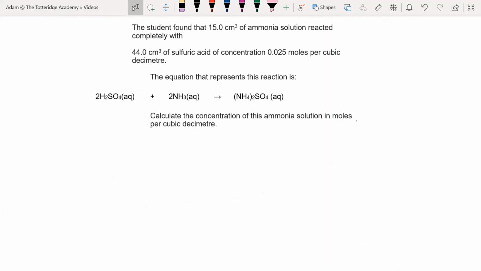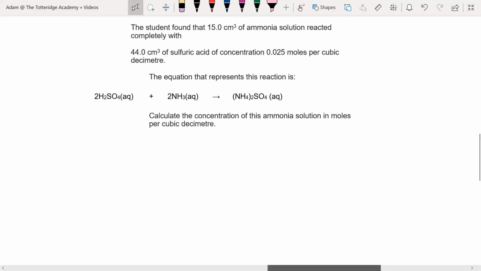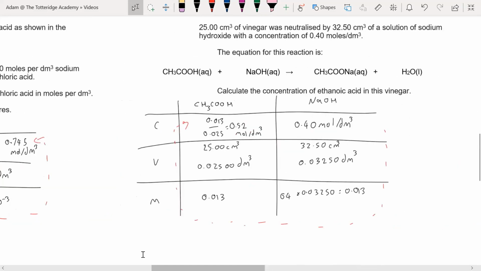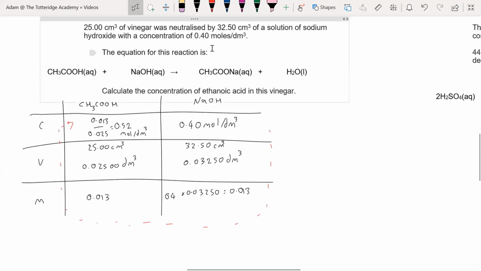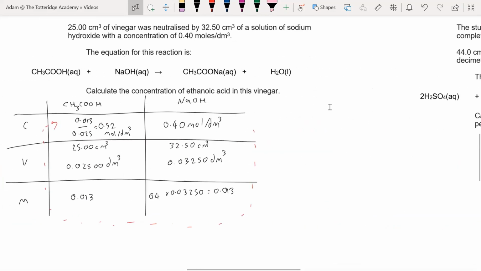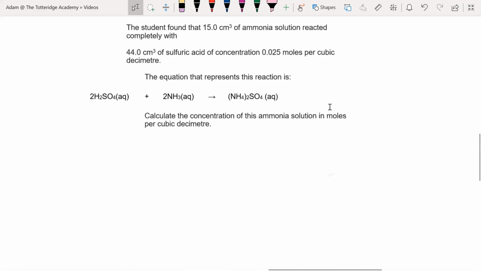Okay, you should only be listening to me if you've done the question. Now, by the way, some of the weird units here, like where it says moles per cubic decimeter, or in the previous one, moles / dm cube. That's because I took these questions from other sources that sometimes are quite old, and they tend to use a bit of a mashup of units.